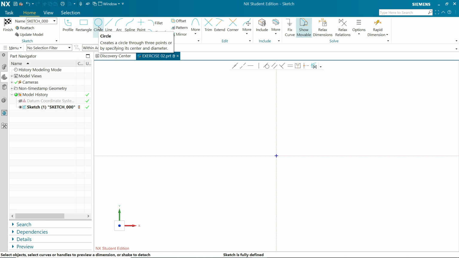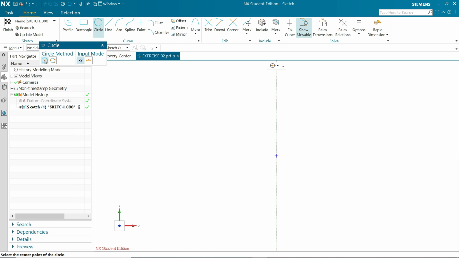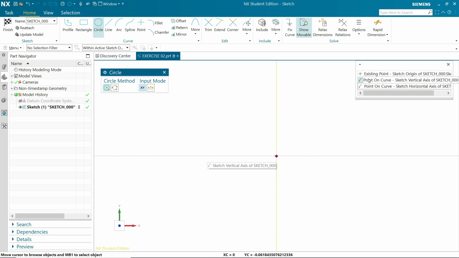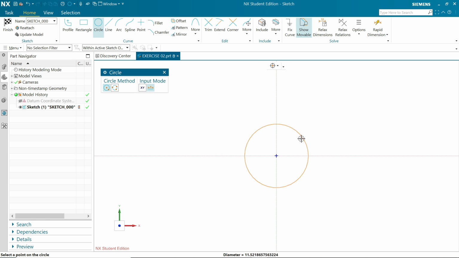Now here, first activate the circle with a left click, and you will see one option called circle method, circle input. So we will go for circle method. This is the first one; we will choose circle by center and diameter. So I am going to start. If I move my cursor, you will see 0,0, its center. Click. Now it is asking you existing point, point on curve. So this is the existing point. If you stop moving the cursor, it will show you the diameter. So press enter 2, then press the enter key.